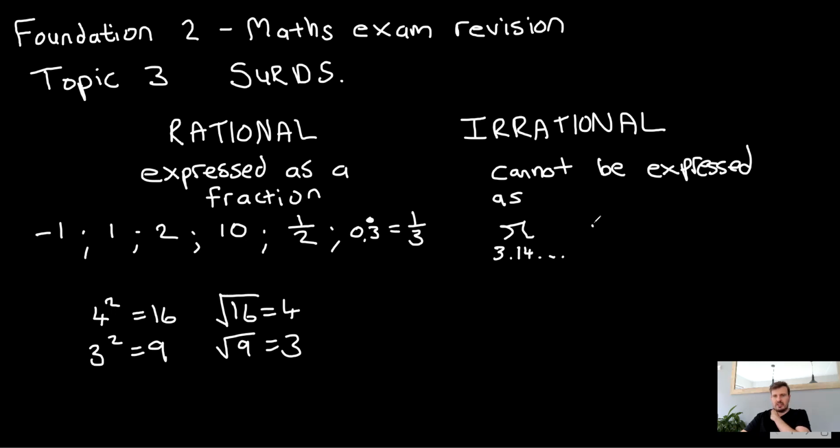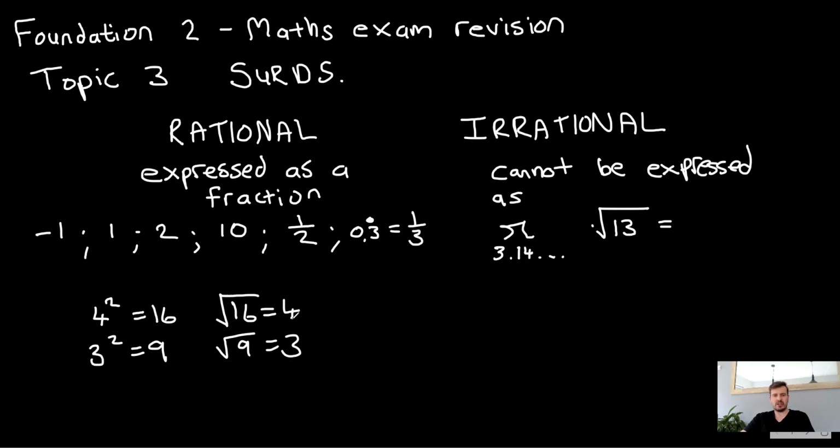But irrational numbers is when we say the square root of, say, 17. Well, actually, let's pick a number between 16 and 9, because we know that the roots are between 3 and 4. Between 16 and 9 would be, say, 12, or 13. Let's use 13 first, which is a prime number. So the square root of 13 is an irrational number. It doesn't come out nicely as a fraction because it's not a perfect square.